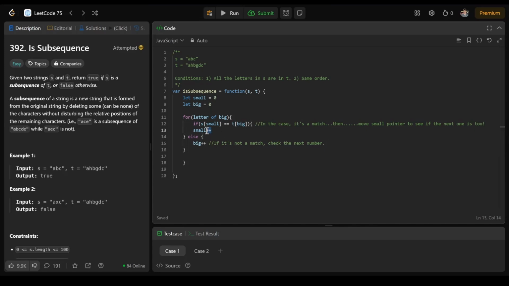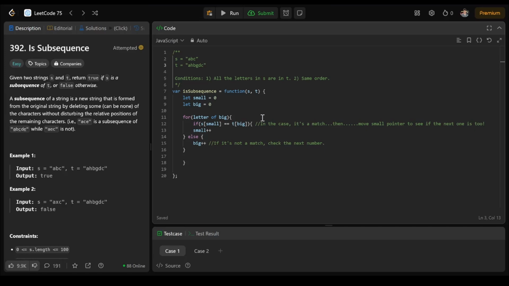But it is a match the first time. So the pointer for the small one gets moved to B. And we find it's not a match, so big gets moved. And big is now looking at H. It's not a match, so we do this again, and big gets moved again, and it's a match. So small gets moved. It's C. C is not a match for B, so big gets moved to G, and then to D, and then to C, and in that case it's a match.